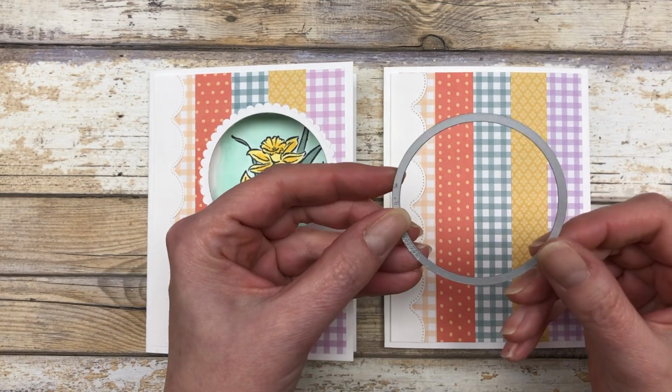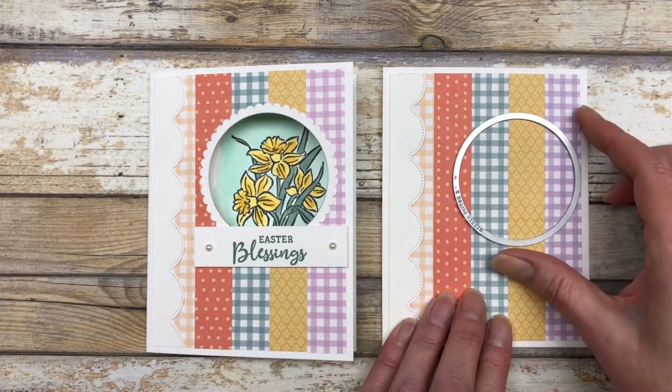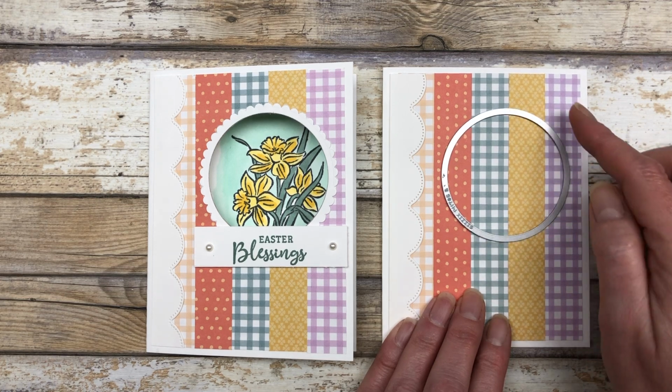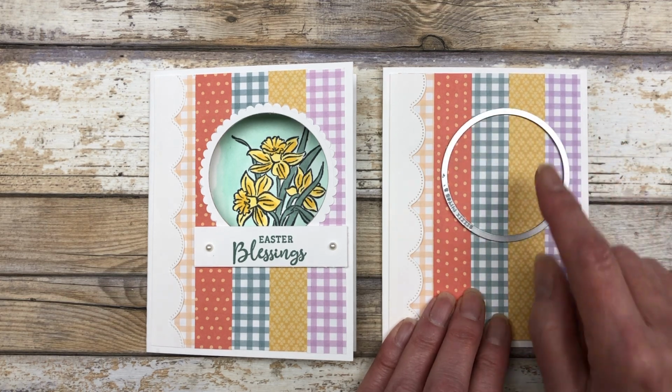All right, the next thing we want to do is take our 2 1/2 inch circle and center it between these 4 pieces here on this side.